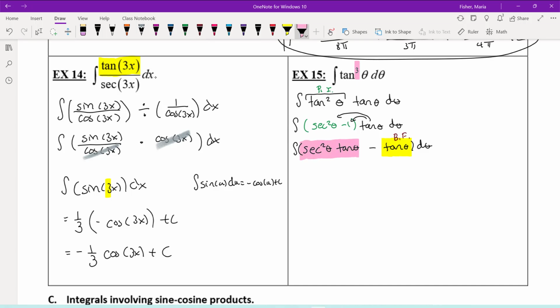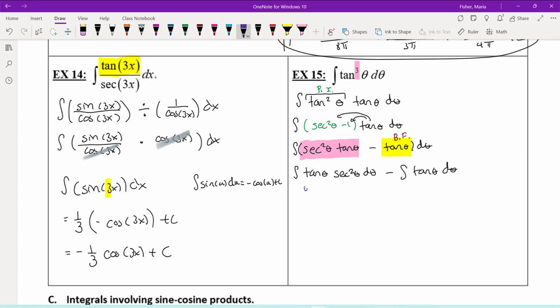I have secant squared, and I know that the derivative of the tangent is the secant squared. I can make myself a power of the tangent, or I could rewrite that as the secant times the secant times the tangent and make myself a power of the secant. Since I already have secant squared, I'm going to decide to make that a power of the tangent, but I'm going to split this into two separate integrals so it's easier to deal with. This guy over here I'm going to rewrite as tangent of theta times secant squared theta d theta, and then minus the integral of tangent of theta d theta.